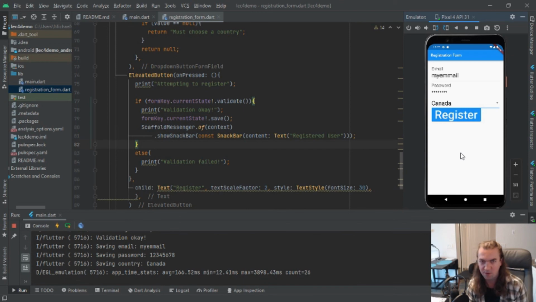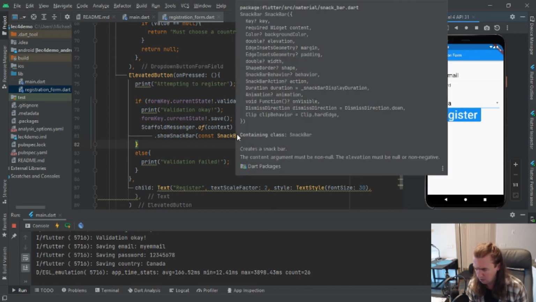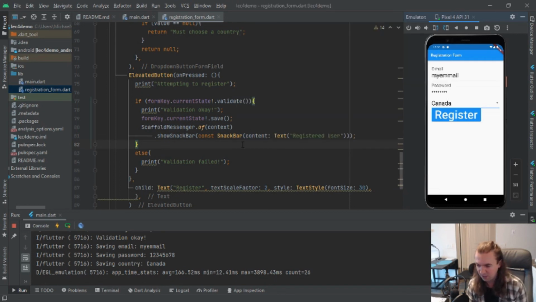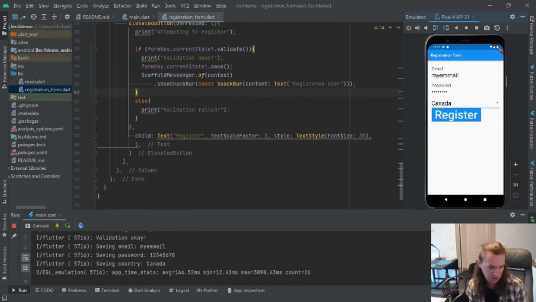So anytime you want those little kind of notification things, snack bar. Not too complicated to use. Anytime that you want to pop up, you just put this code in, replace the text with whatever you want to have in it, and that will appear for a short amount of time and then disappear. I think you can set the duration in here. Possibly, yeah, snack bar display duration, so you can decide how long you want it to be there for, any other kinds of settings, background color, so on and so forth. You can modify as you like, but for now, I think this is going to be the end of this video.